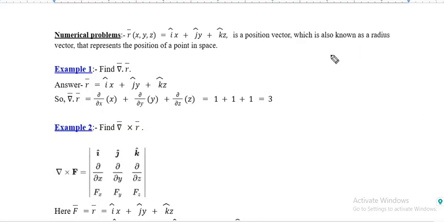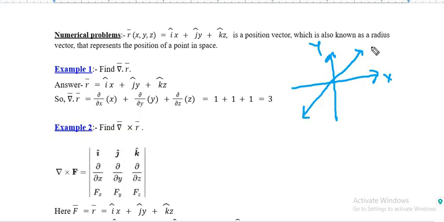So if you have a linear coordinate system, some x, some y coordinate, and you can just think about some z coordinate perpendicular to this. Now any point on this three-dimensional coordinate system is represented by some point P, which will be the representation with respect to x, y and some z. Now the vector with respect to origin, where the x, y, z values are 0, is represented by r vector. This is known as position vector, or sometimes it's called the radius vector.